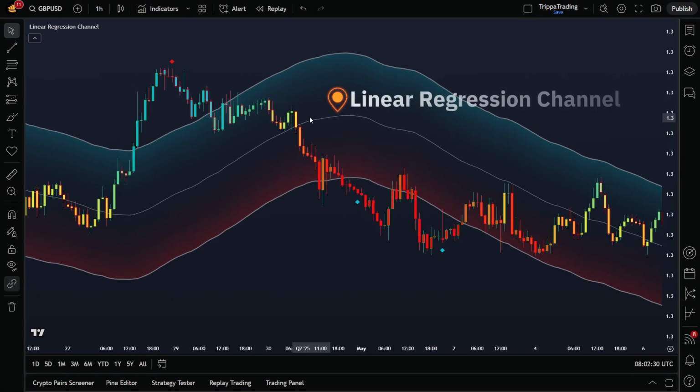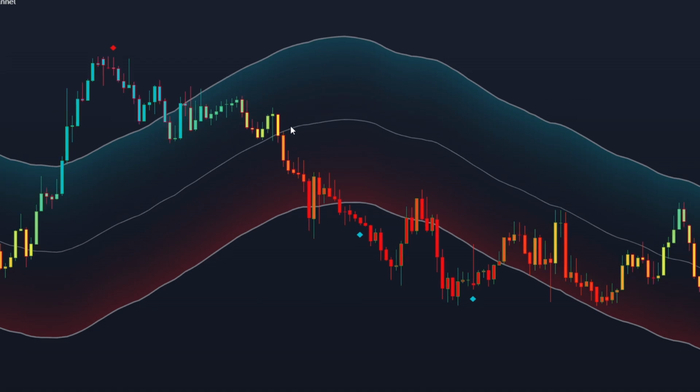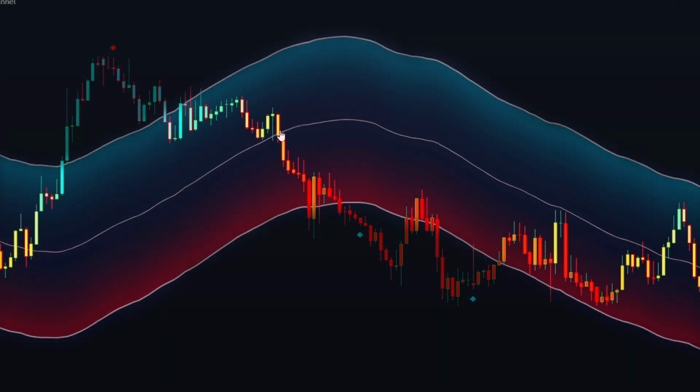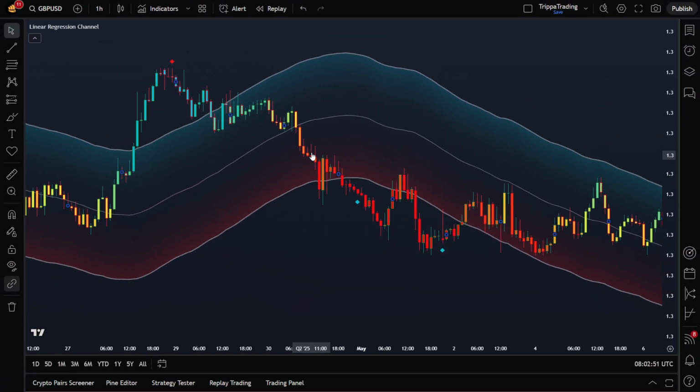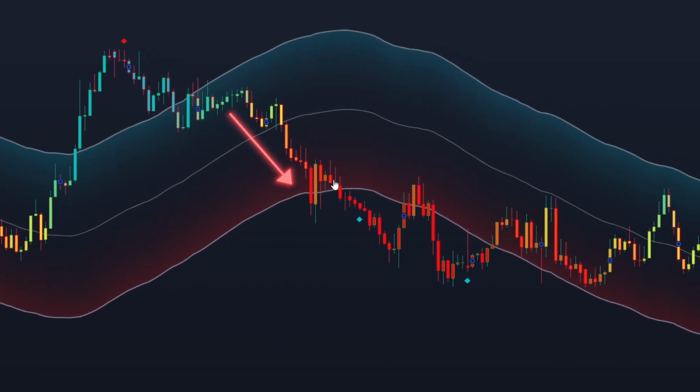So now that it's on, what you're seeing is the Linear Regression Channel indicator. It is plotting regression-based channels and bands that give you insight into trend direction, overbought and oversold zones, and where price may reverse. The main channel shows you the trend direction visually, red on the bottom, blue on the top, making it super intuitive to quickly assess if we're leaning bullish or bearish. Around this core channel, you've got the linear regression bands, and they basically act like dynamic boundaries. If price is pushing up toward the upper band, that's considered overbought. If it's dropping down near the lower band, that's oversold.